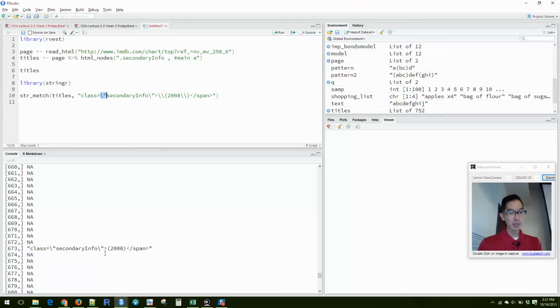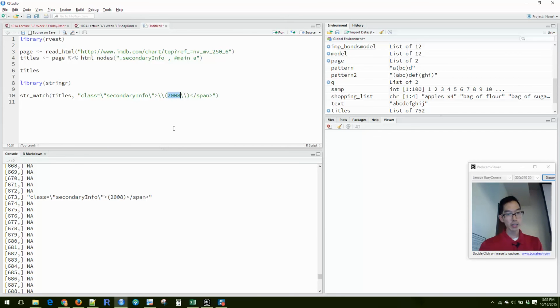Okay, so here it has found a match where it has 2008 here. Now I want to replace 2008 with digits. So I'm going to say starting with 0 through 9, and I want 4 of them.